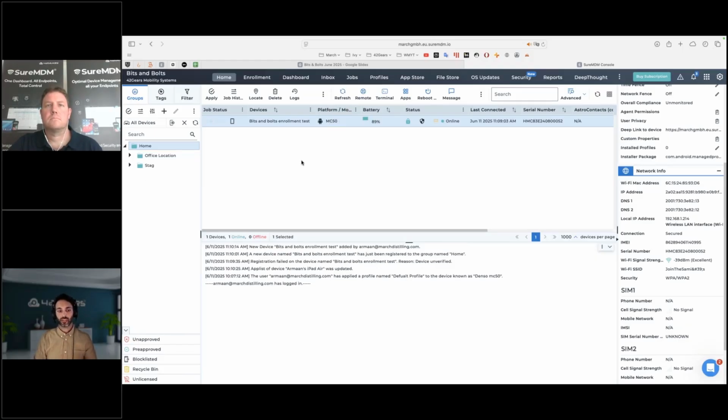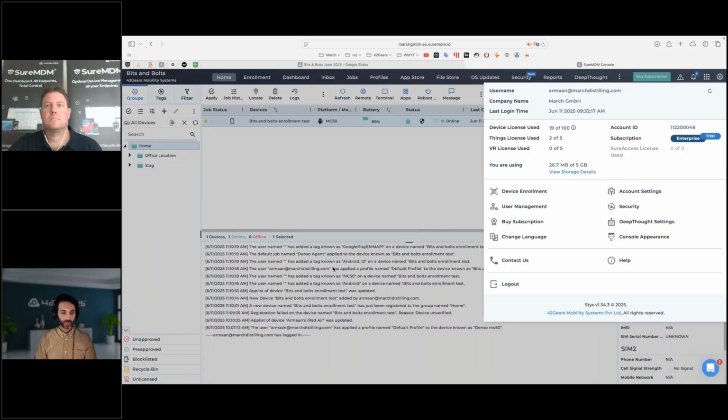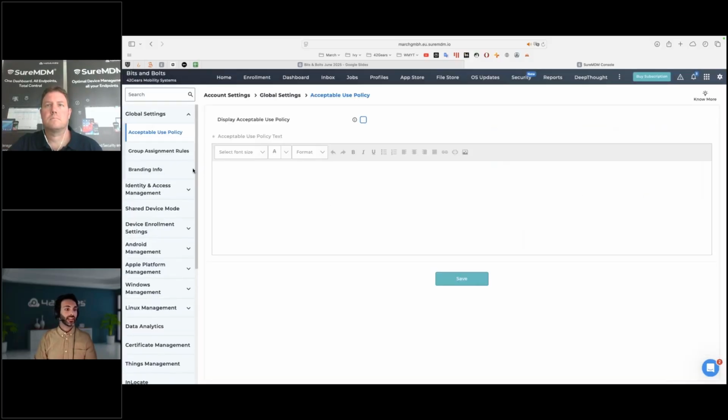And one of the best ways we can do that is actually by coming over to account settings. By the way, you see here some of these groups and tags already being generated and created. But if I come to settings, account settings, I then here see group assignment rules and device enrollment settings.